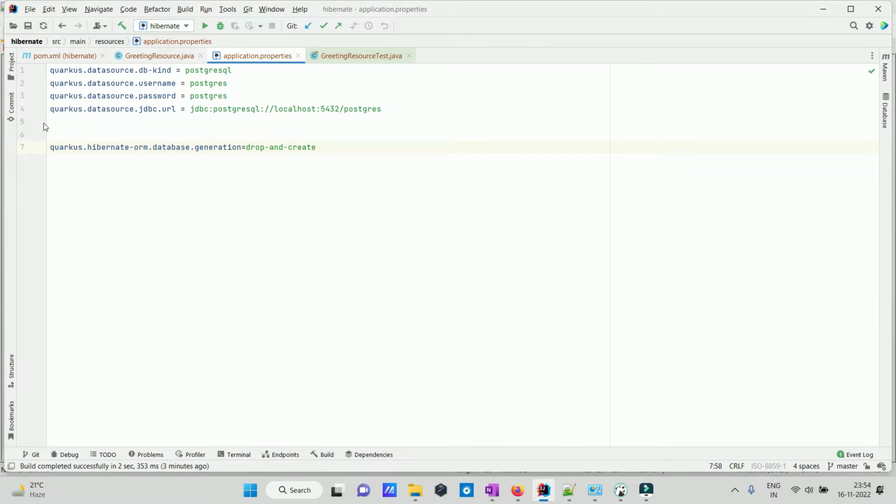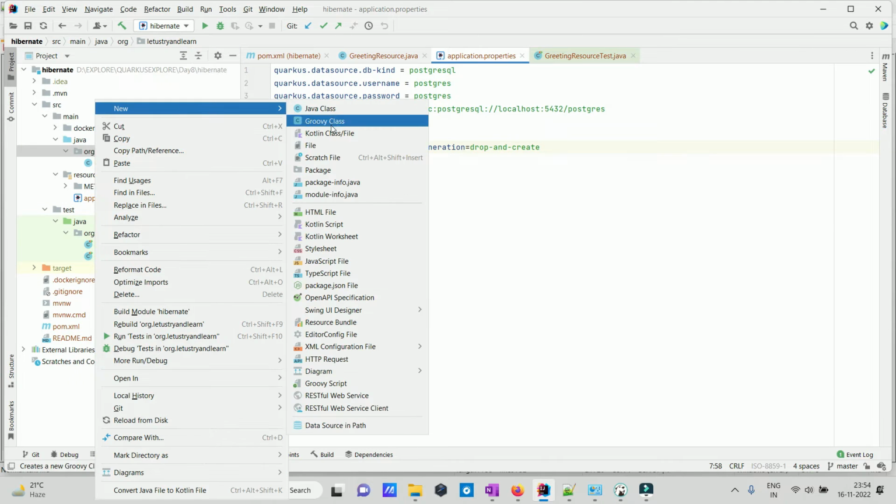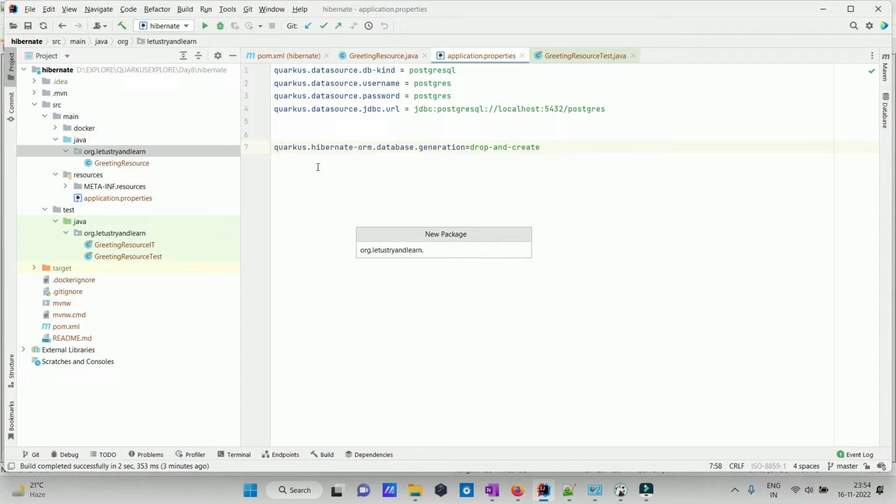Now let's use these things. We will create one new package and name it Hibernate.